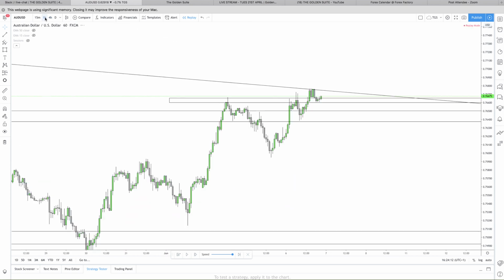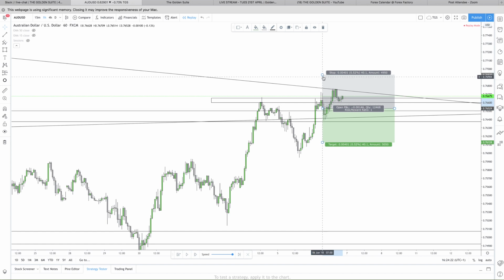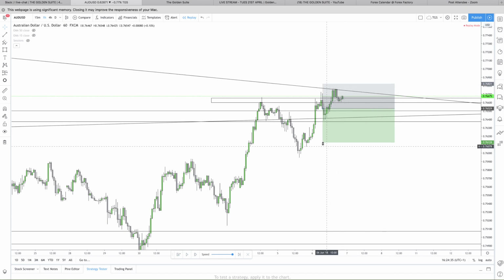Go down to the hourly time frame. That would have actually been my entry. So let's see if I would have got stopped out or not. Now, I want to show you guys winners and losers. So 10 pips above the high. So we're looking at, what, 82? 10 pips roughly when I'm trading like this. Let's see if it either comes out, takes me out, or we get a drop.